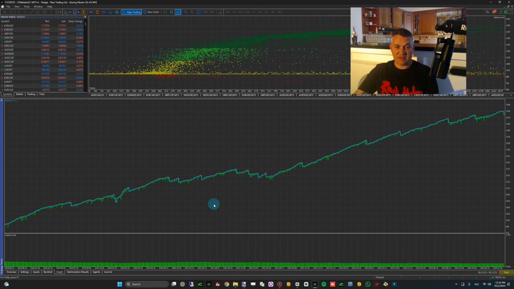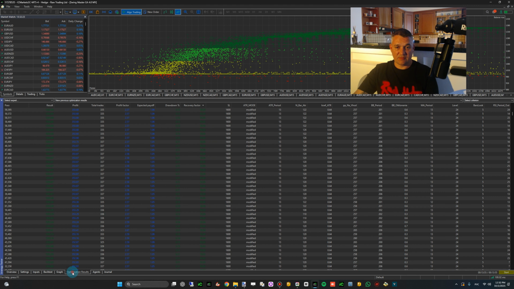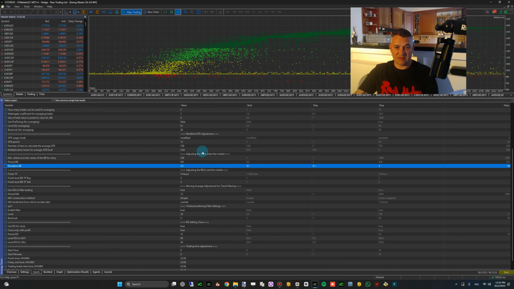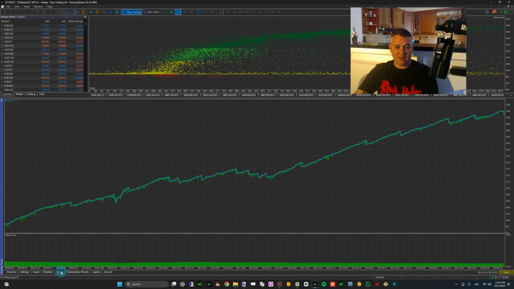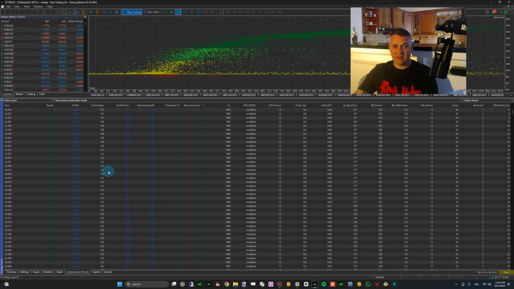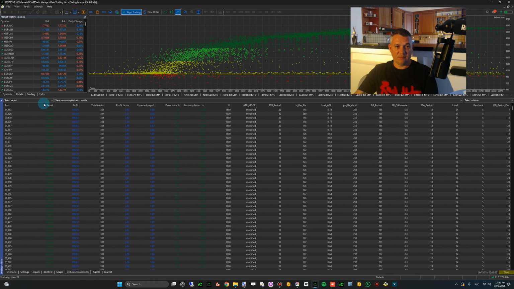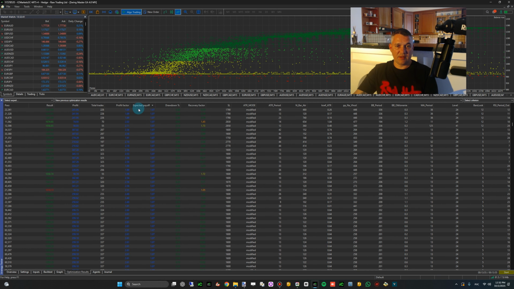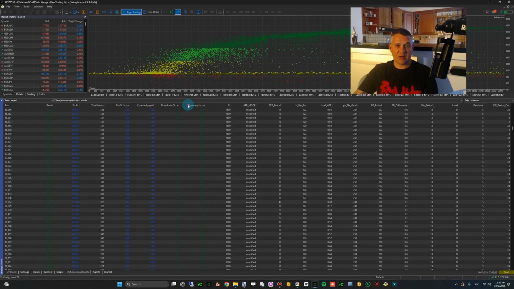This is how the optimization of an expert advisor is carried out. We went through all these periods in the optimizer, which we set here for the indicators. And the optimizer gives us a table like this with different results. We filter them by maximum profit, profit factor, expected value of winnings, drawdown, and recovery factor. And we choose the best one. And the best of the best we save and use for trading.